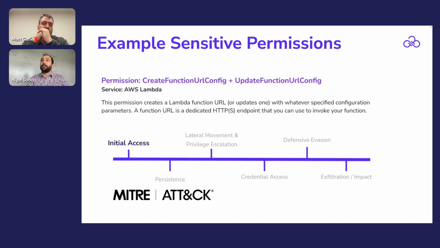Anybody with access to that URL can now ping it when otherwise they wouldn't be able to before. And even if an attacker or somebody doing something malicious within your cloud and configuring these function URL configs were to lose access to that identity tomorrow, that URL can continue to be abused. So really, this is creating an entry point into your cloud that somebody could use to get code running using your existing Lambda functions with whatever parameters they want to provide and get whatever data they want back. It's taking those requirements for IAM authentication and removing them, creating that entry point. So this is one example for initial access. There are so many others, and there are so many other things even just within AWS Lambda that can do stuff similar to this. But we'll keep moving on.